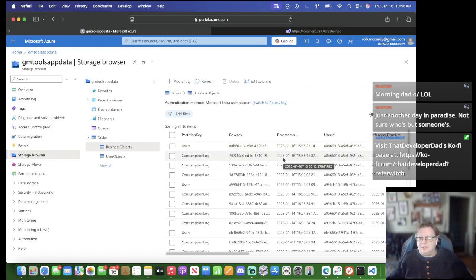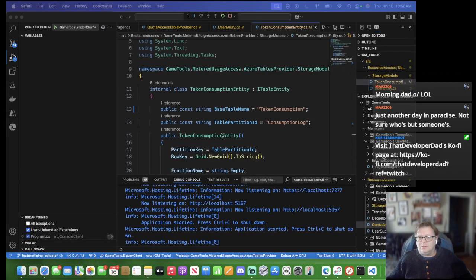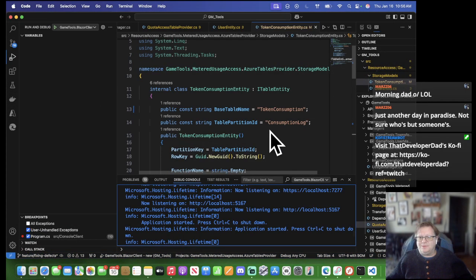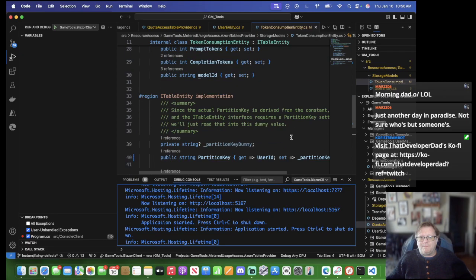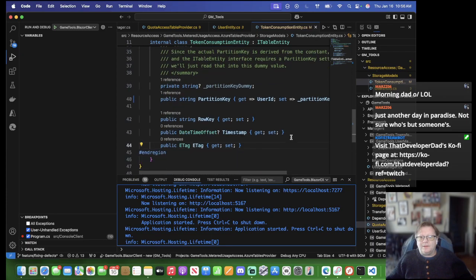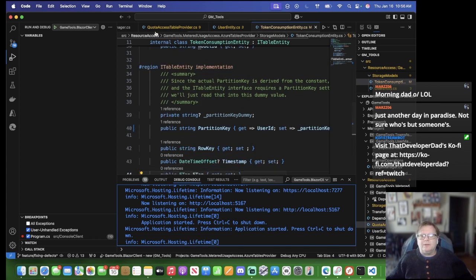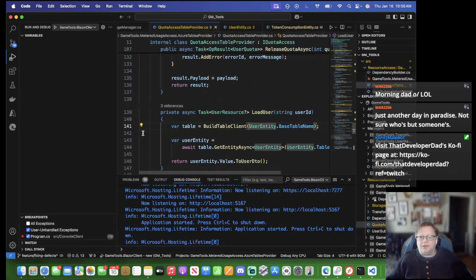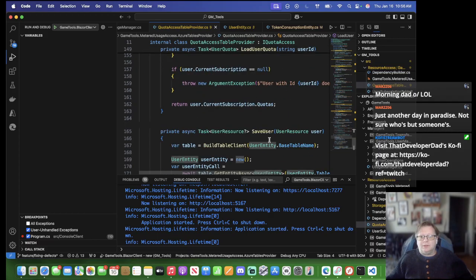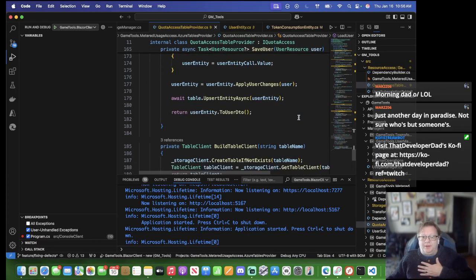Consumption log is 16 at 55, just like a minute ago. And that's very strange. Very strange indeed. Stop. Quota access table provider. Excuse me.